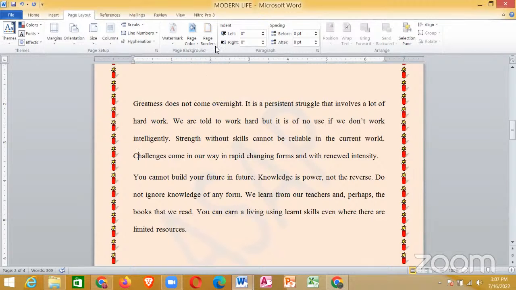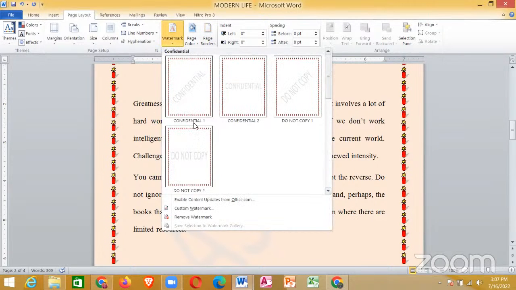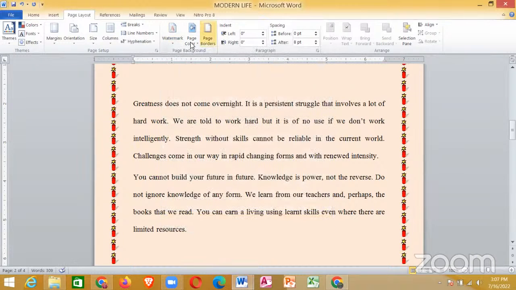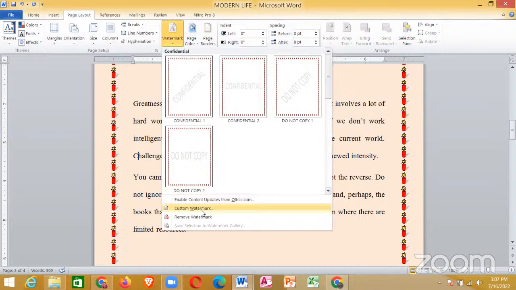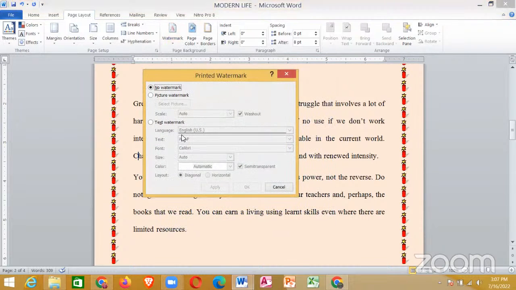Okay, sorry. So let's go back, custom watermark. Okay, first remove the other one, then. Okay. So we select text watermark, and then you see where there is text, there is a certain text which is already there. So we shall highlight that one, then we delete it, and then we replace it with the other text that we were given.